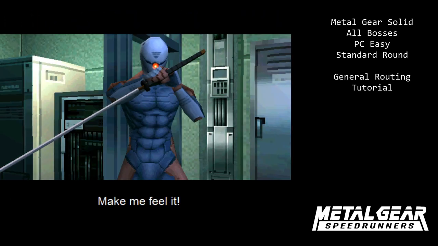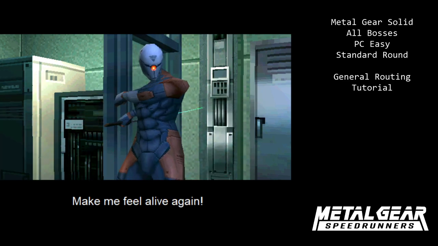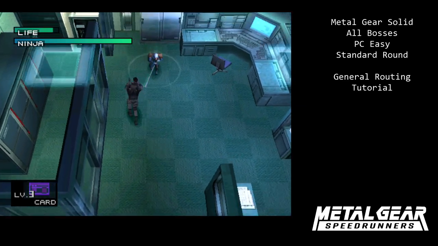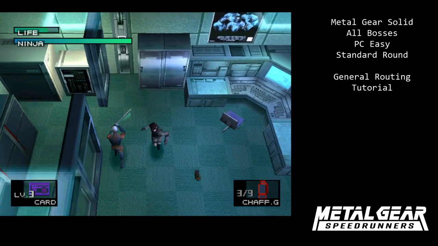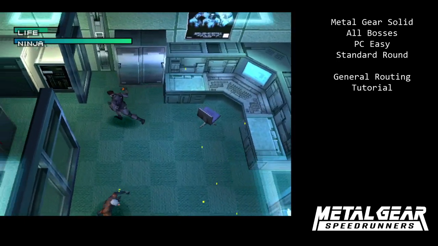I can also show where I stand roughly during hide and seek. I stand over here. He's gonna start kicking me, that's fine. He can go here. I'm gonna chaff him so he can stop kicking me. Leave me alone, dude. Don't use chaff, by the way. It wastes too much time.